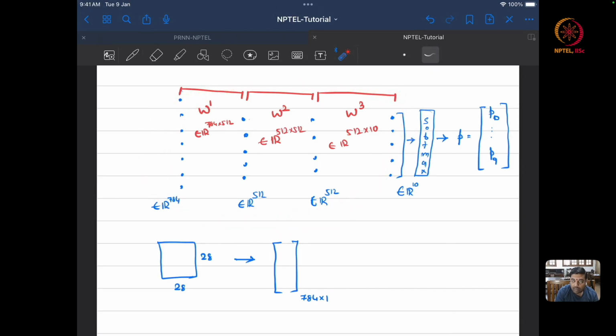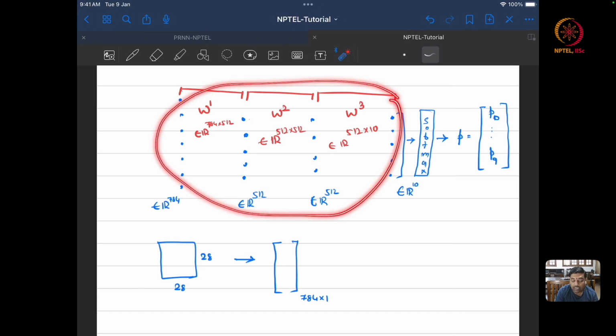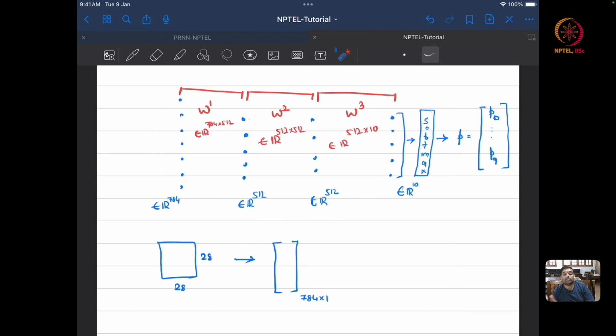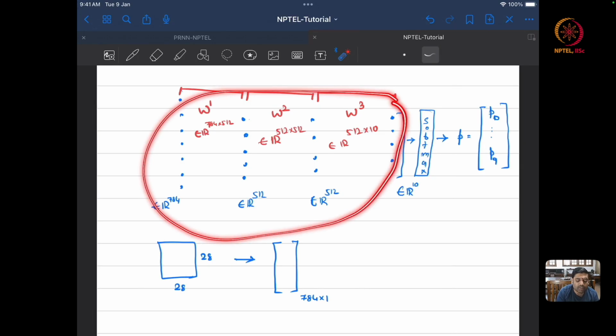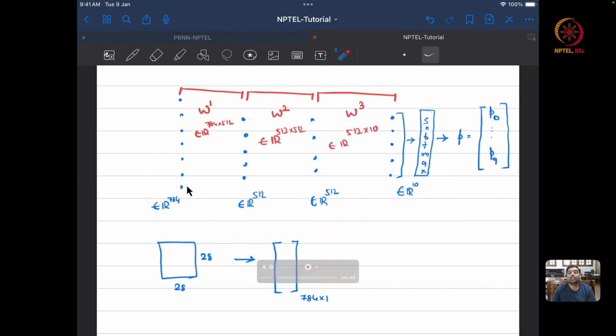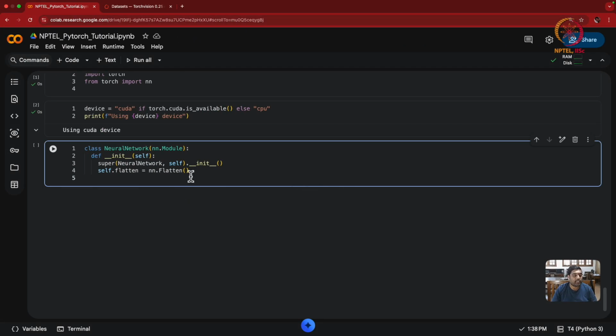Neural networks allow us to create stacks like this. Whenever you have a series of operations, that means there is no branching, no conditional branching involved. You can always have this series of operations put together. That is what is known as stacking. That is done using nn.Sequential. Now let's create that.